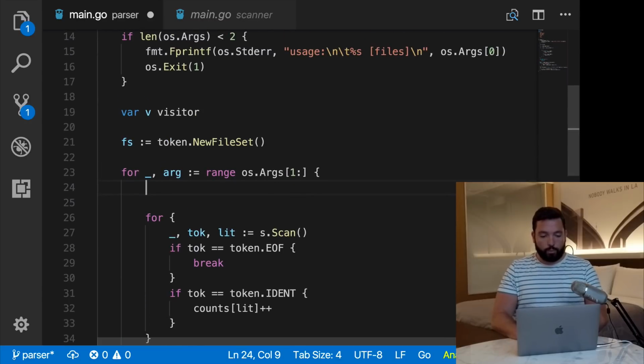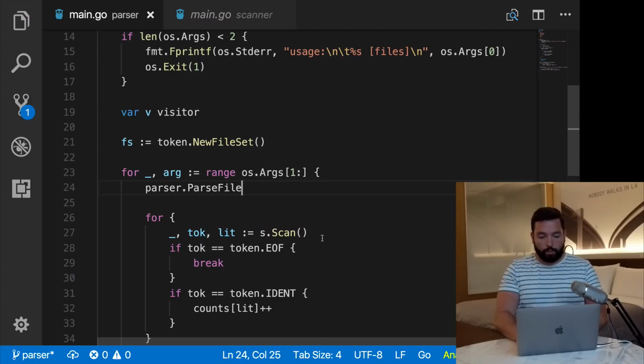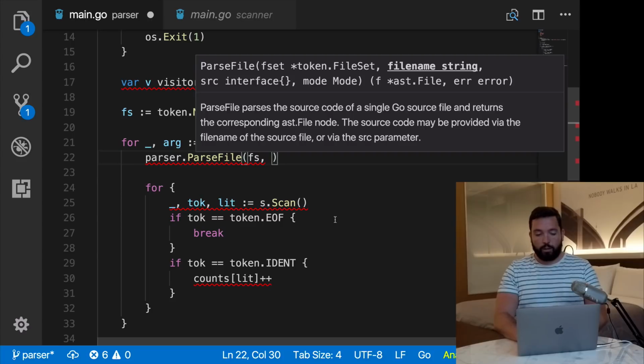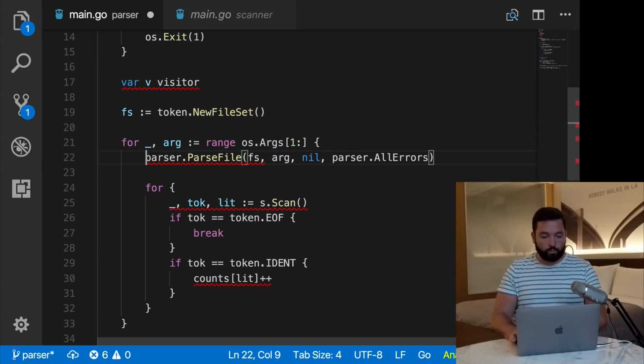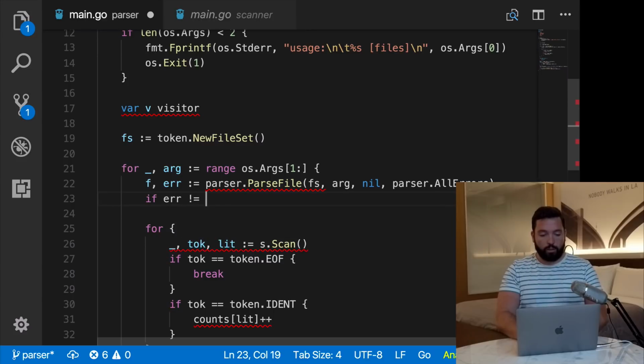So to do that, we're going to do parser.ParseFile, and we're going to pass our file set, the name of the file itself. Then we don't need to pass the content, and parser.AllErrors, and that will be if the error is not nil. Since we're going to be parsing many files, it's better to just log it and continue, because if we just do log.Fatal, it will never work, because in the standard library, there are pieces of code that do not compile, because they're tests.